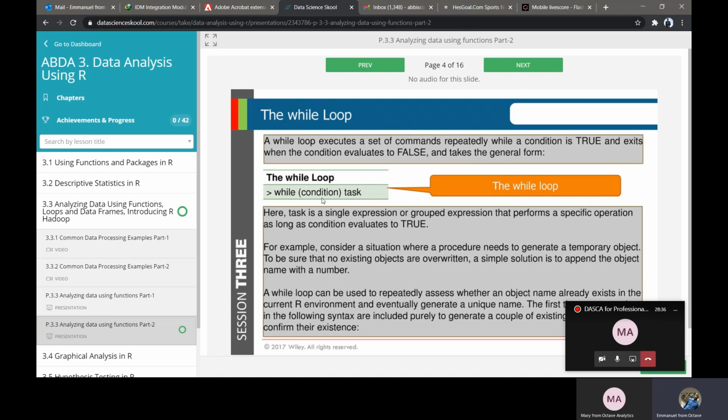But if your condition is set such that it never evaluates to false at any point in time, it means that this task will continue to run forever. So you should be careful when writing a while loop. You have to be creative for it to come out. You can't just use a while loop anyhow.